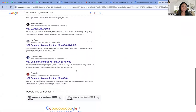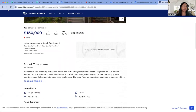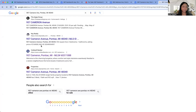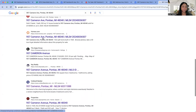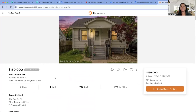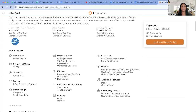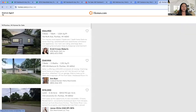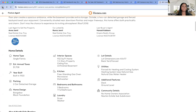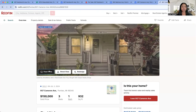Come through, Long and Foster. Do they have any on here? Just the photo. We need to see the rent, but at least we know it was renovated if it sold for 150, because we already see what the area has to offer. But I would love to see the pictures so that we could at least help our investor, whoever we sell it to, model the home that sold for the most money. Y'all keep looking too to see if the pics are anywhere.